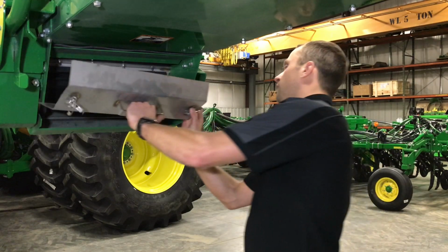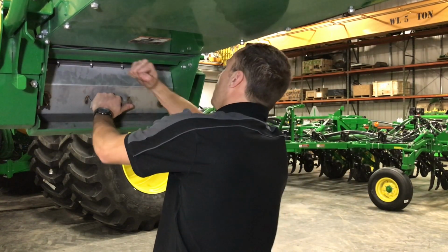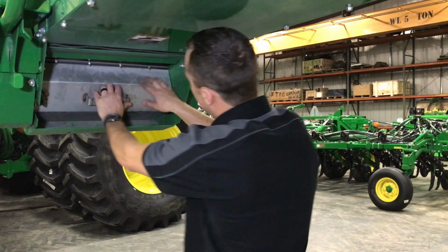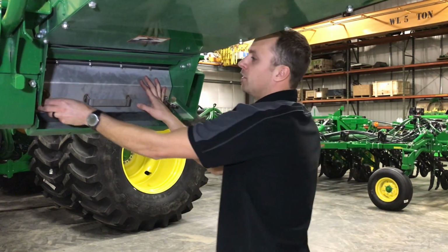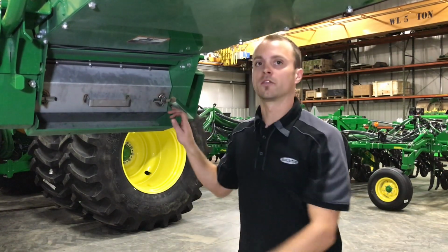To reinstall it, go in. Need to make sure that we do go underneath the bolts here, and latch both sides.